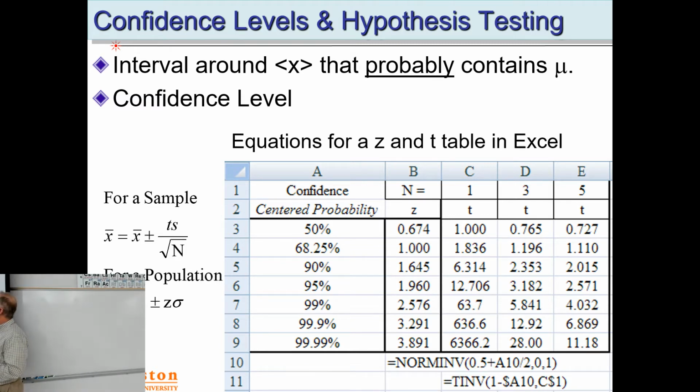So you've got that column and the rows labeled, and so here we have the t inverse, which will give you all of these t-values based upon the degrees of freedom, which is up there at the top, or the number of samples, actually 1, 3, 5, etc. And then 1 minus A10, so the A column, those are our confidences, so 1 minus that would be our alpha value. So the t inverse takes in the alpha and the number of data points, and it will give you those different values. So how would we use this table?